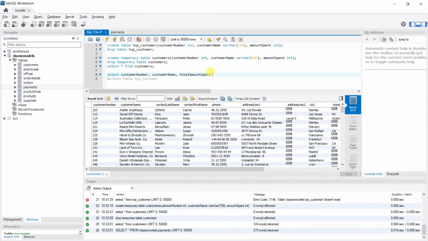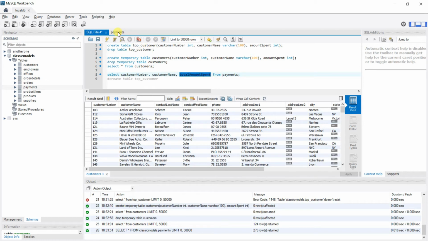So let's say we are getting this from our payments table. Okay, let's say this much at the moment from payments. Now what is the total amount spent?